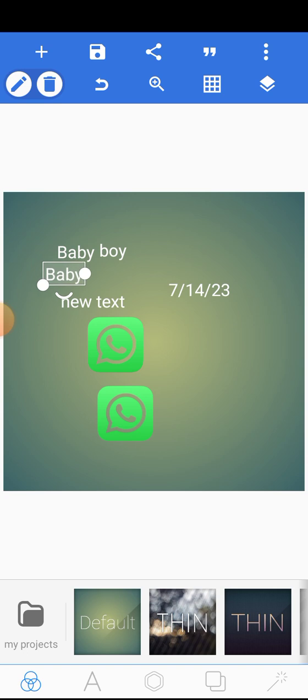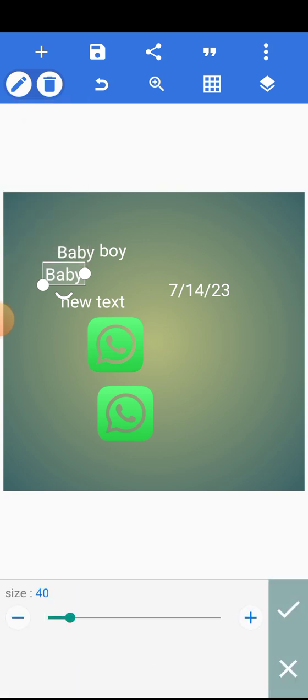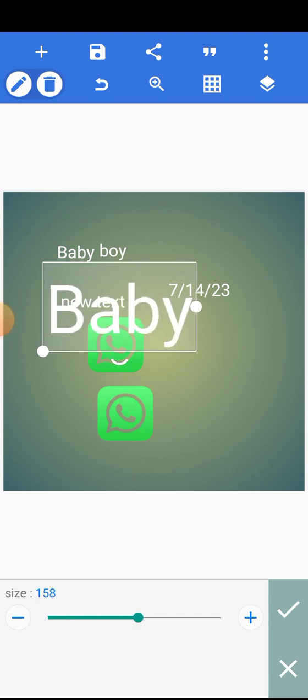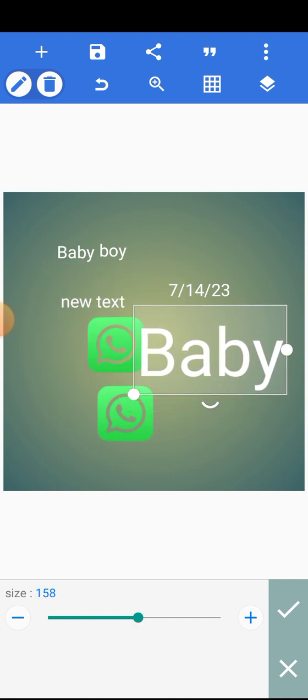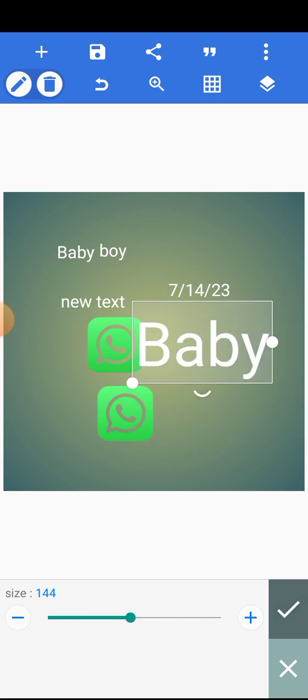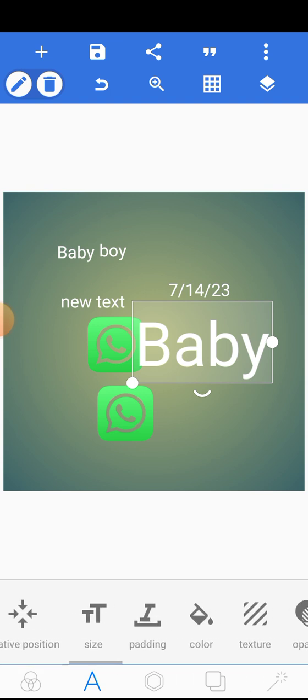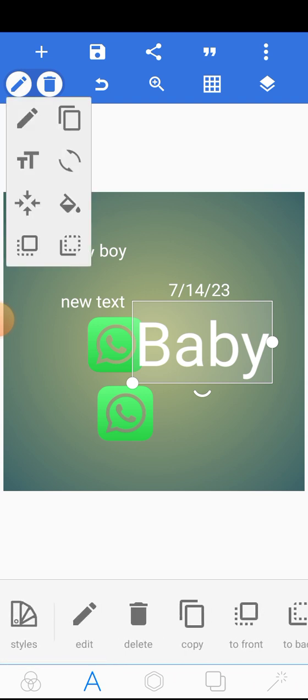Then the next one is the text. I want to change it. I don't want it to be small letters again. I just have to click on that. Okay, that's the size. I don't want it to be small. I just have to click on it to increase or decrease. You can also find this size elsewhere, but this is just the place where they summarized everything.